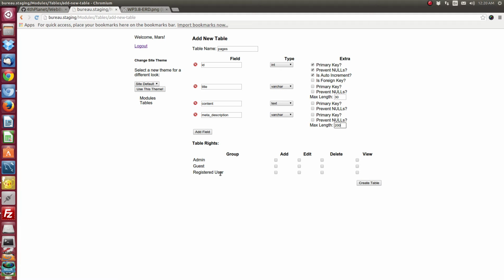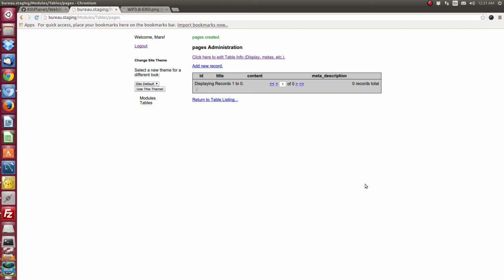Again, going over the basic types for those who may not know. Int stands for integer. Float means it's going to have a decimal. Money is specifically for those money fields that you may have. Dates are for a date specifically, date time if you want to add in a time value as well. Varchar stands for variable character, so if you have any sort of text that could have any given length, you might want to select that. And finally we have text, which really should only be used for very large text fields that you may have.